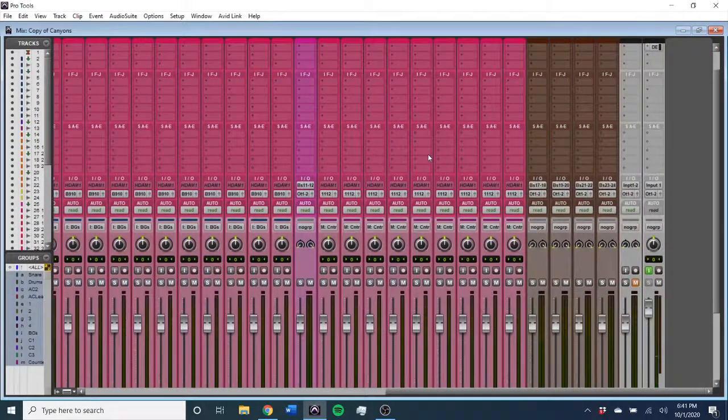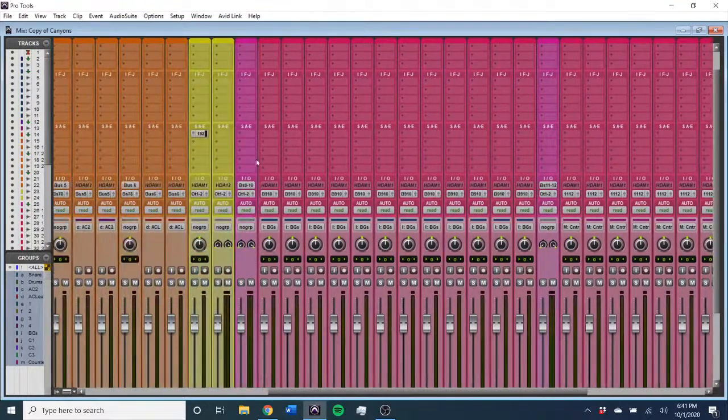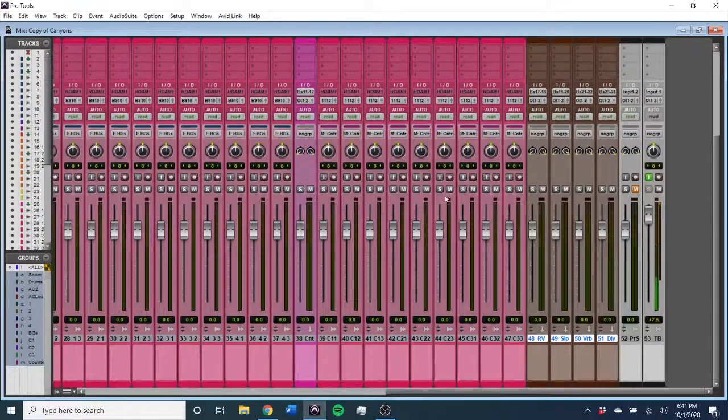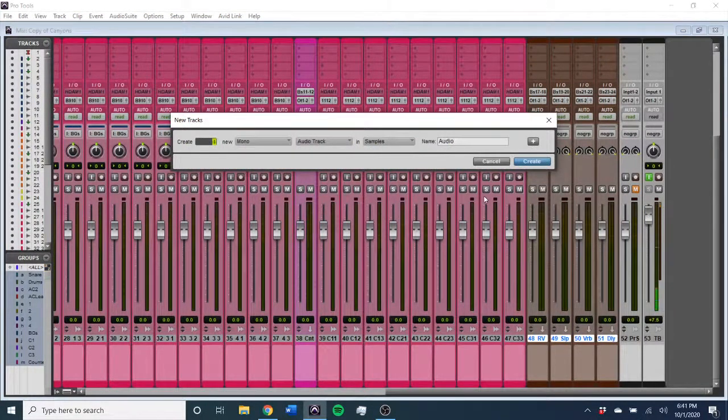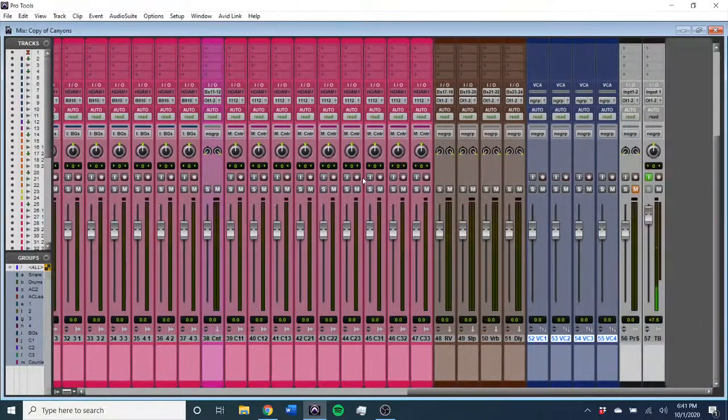Since we're talking about routing altogether, one more thing that I will typically do, again, this might be a little unorthodox, but just for the sake of showing you my opinion, I also will create 4 VCAs. A VCA has a separate meaning in the analog world, but in Pro Tools, a VCA is a fader that you can assign to a mix group.